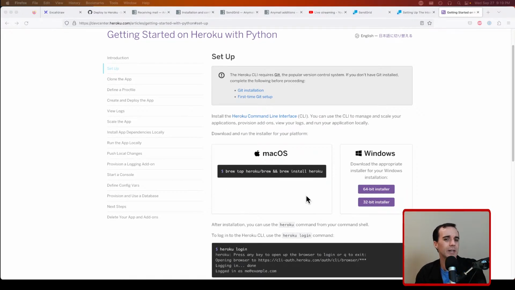I will note that Heroku is a paid service at this point. They used to have a free tier, they don't anymore. But if you're ready to commit to building an app and you want to put it on the internet, and you're looking for a pretty no-fuss solution to deploying apps, Heroku has served me well for a long time.